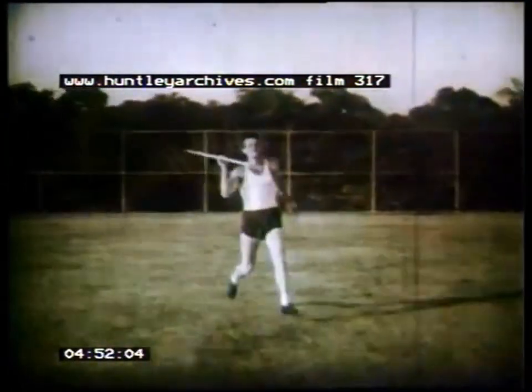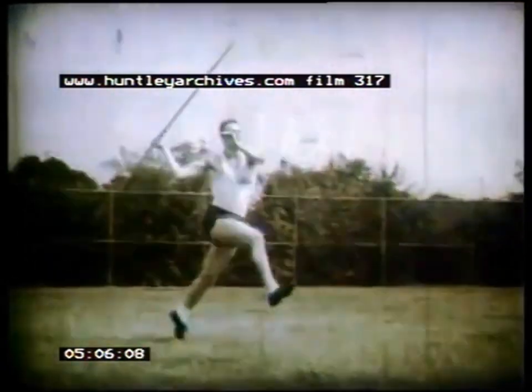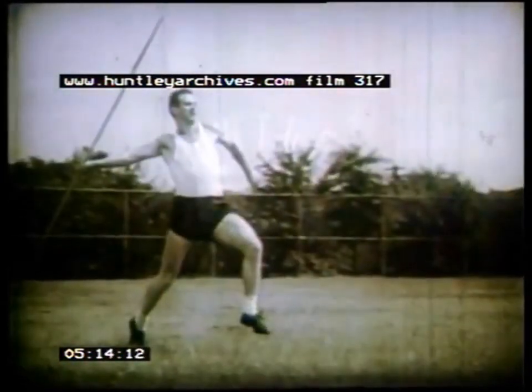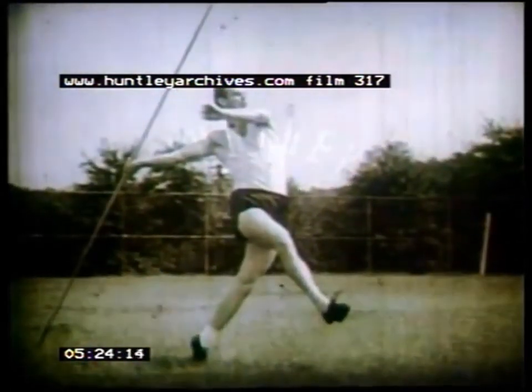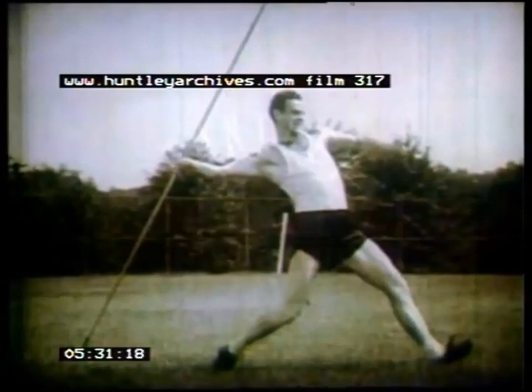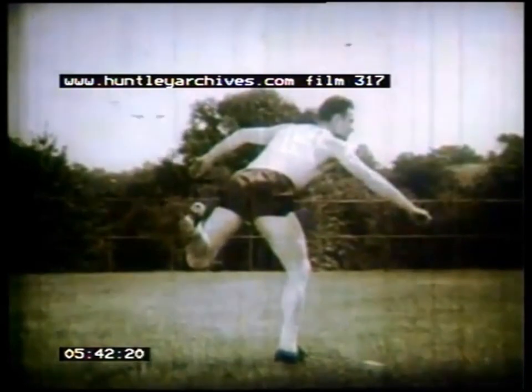In the final stride, the thrower continues to face partially forward. This method does not require exaggeration. Now we will observe the final approach. Reaching the final checkmark, the thrower springs from the left foot to make his first stride. The second right foot spring requires no particular effort. Knee lift is pronounced. Left foot pressure is again applied vigorously to produce the throwing stance. This excellent leg spread and body position, produced automatically, is perfect for opposition balance. The automatic reverse is produced by preliminary momentum. Flexible knee action will lower the center of gravity, preserving balance.